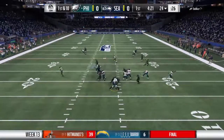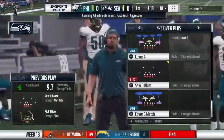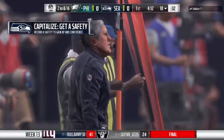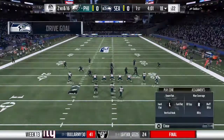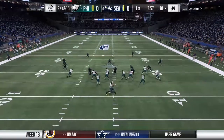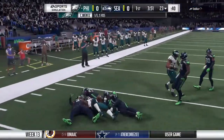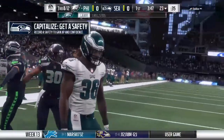Now a play fake here on 1st down. And the Seahawk defense gets to him, and they bring him down. K.J. Wright leading the surge there. He drops him for a loss of 6. On 2nd down, here's Wentz. They set up the screen to Ajayi. And they'll get him down here at the 23. Give him 5 on the screen play, and that'll set up a 3rd down.